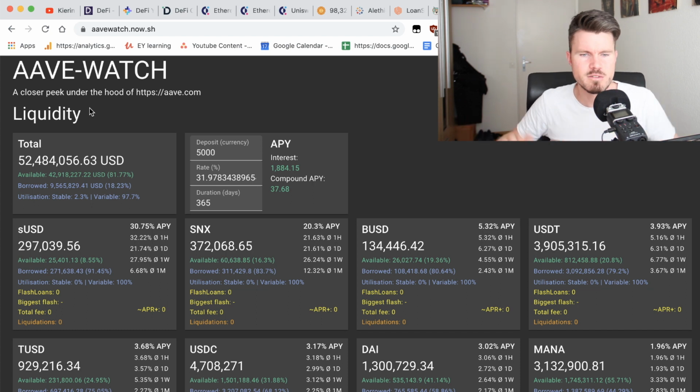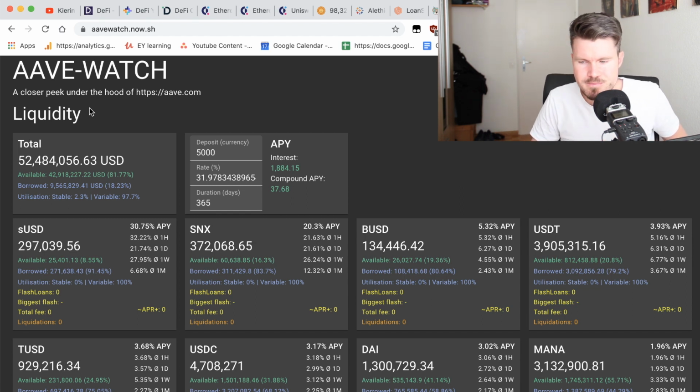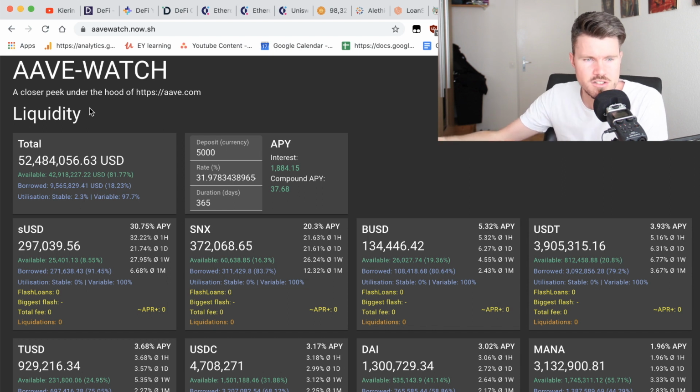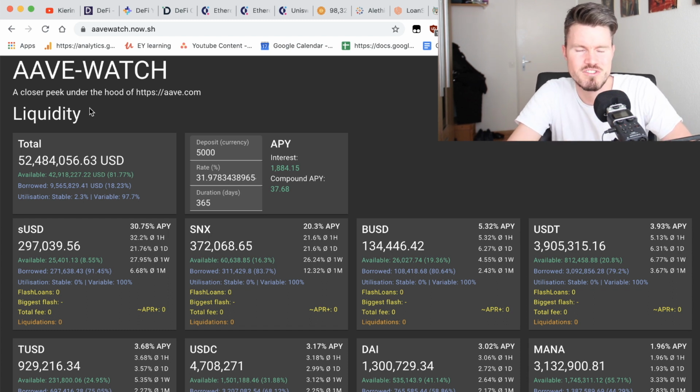I'm not going to dive deep into how it actually works, but a short explanation would be, in a smart contract, you can actually borrow some funds on Aave, and then you do maybe some arbitrage, you buy and sell on one platform, and before the smart contract ends, you pay back the loan that you borrowed at the beginning. And what's left is the profit that you made through this arbitrage. And this smart contract is not valid if you don't pay back the loan at the end of the smart contract. So that's a very, very short explanation of what flash loans are.